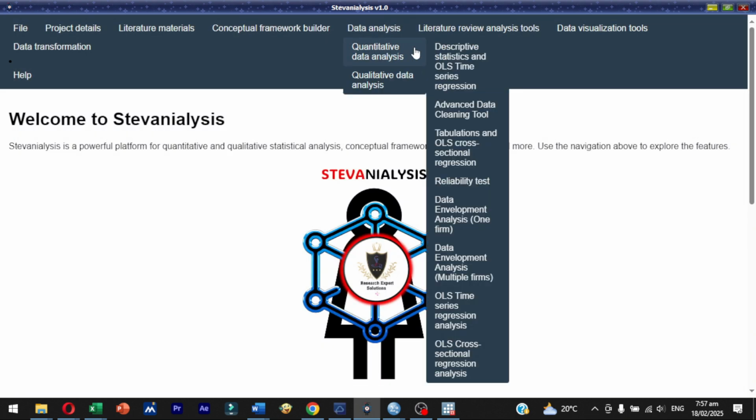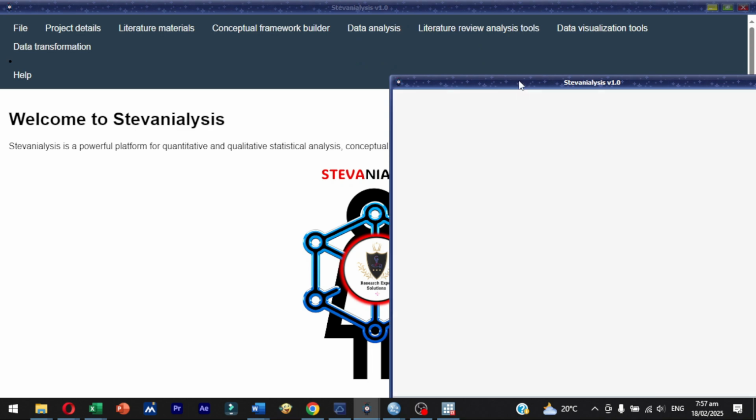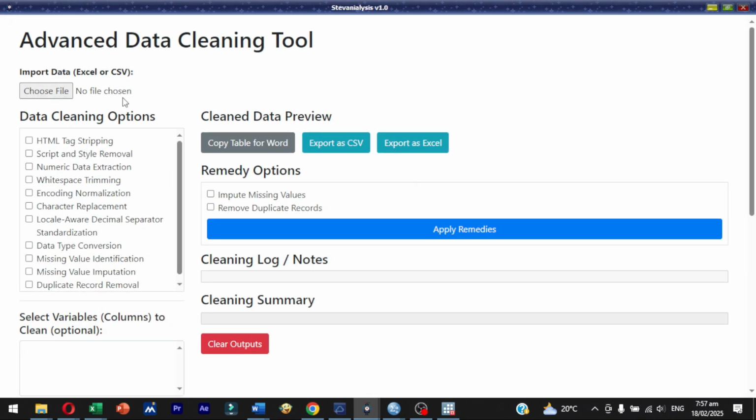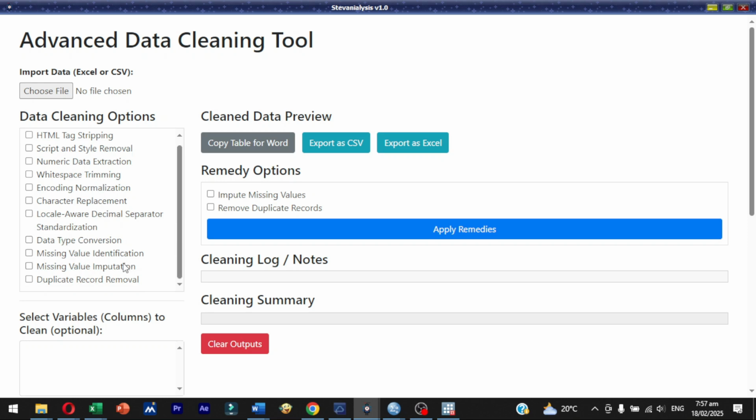Now let's move on. You can also do some advanced cleaning processing for quantitative data. You can do script and style removal, numeric data extraction, whitespace trimming, encoding or normalizing the data, character replacement as well, standardization, data type conversion, missing value identification, missing value imputation, and duplicate record removal.